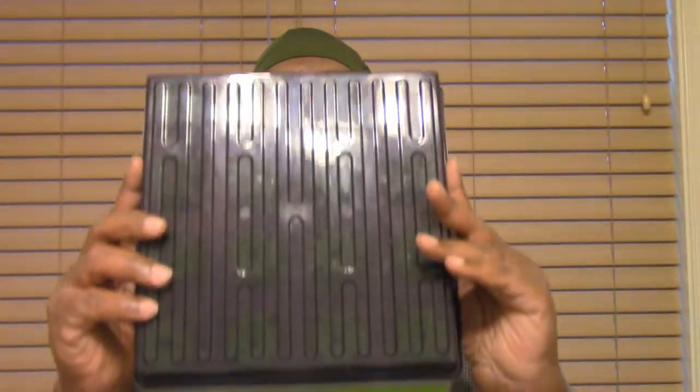And we want to do an update on something that we got also really quick. I don't want the video to go super long, but last year a friend of ours bought a new seed starting tray that Burpee sells, and I know a lot of people don't like Burpee, but some of their products are great, some are average. But these seed trays that we got last year, we love these.